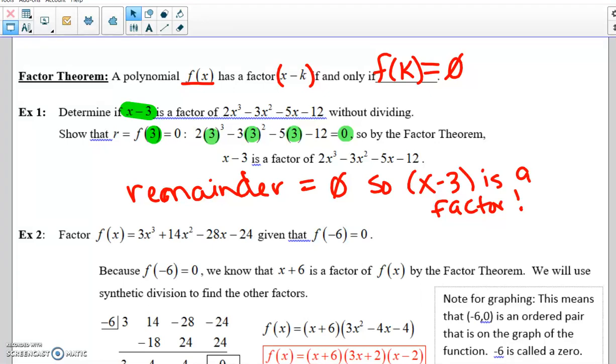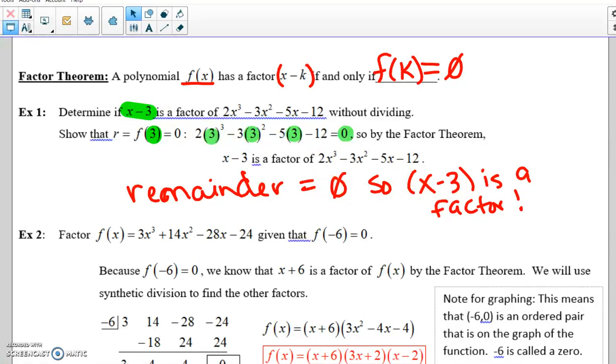Okay guys, we're back. So we had just finished up example 1 showing how you can use the factor theorem to substitute in and find out whether something is a factor or not. Remember, you're kind of using the remainder theorem, but the remainder theorem just says that whatever you get as your answer is your remainder, right? The factor theorem takes it one step further. You still substitute the value in, but it says if your answer is a 0, that means your remainder would be a 0, and that means that binomial is a factor as a result.